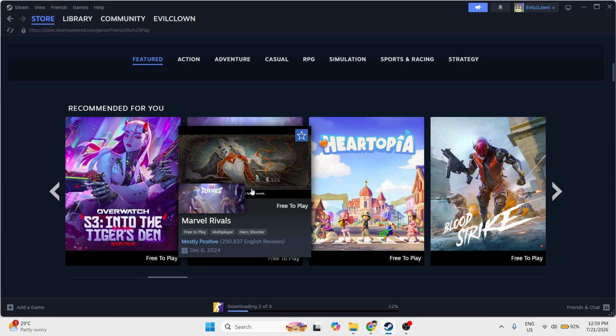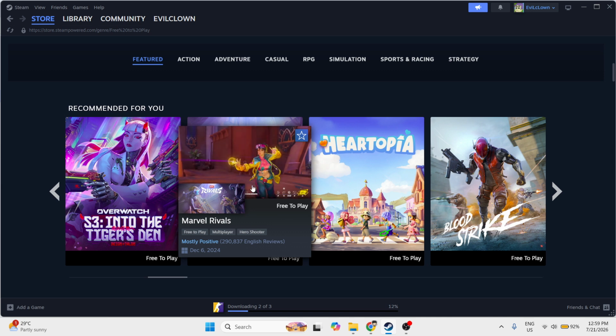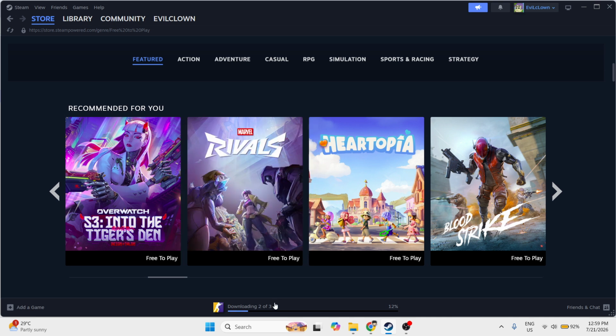Here, you can read the description, look at screenshots, check system requirements, and review player feedback before installing it. This is a good habit, especially if you want to make sure the game will run well on your computer and fits the kind of experience you're looking for. If everything looks good, go ahead and install the game. Steam will guide you through the download and installation process, and after that, the game will be added to your library so you can launch it whenever you want.